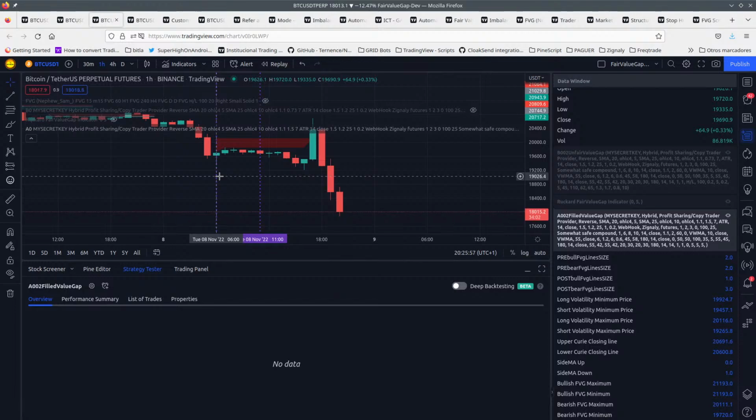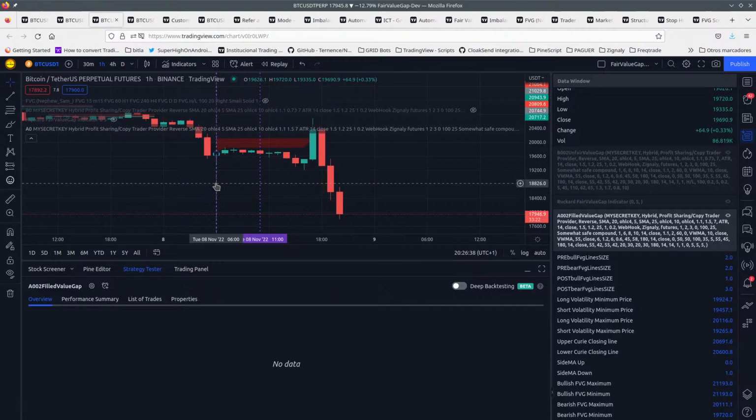What the hell? Pre 2, post 3. So here we have a new bear. But apparently, from the previous candle to this one we have a new bear, because the pre-bear is 2 and the post-bear is 3.